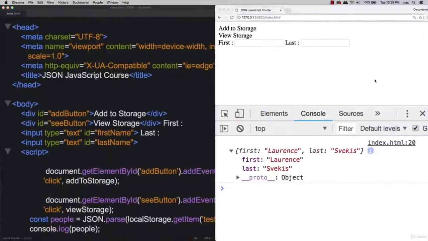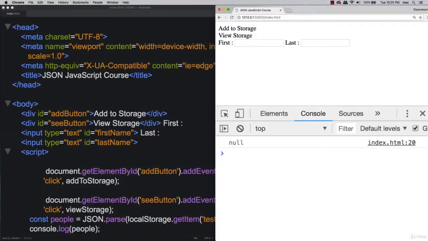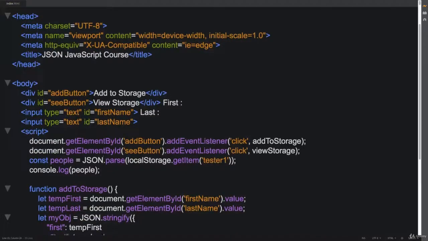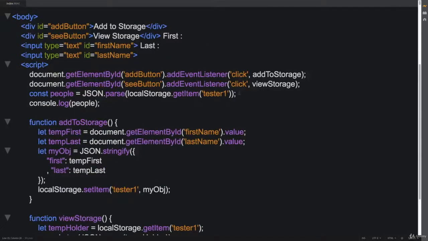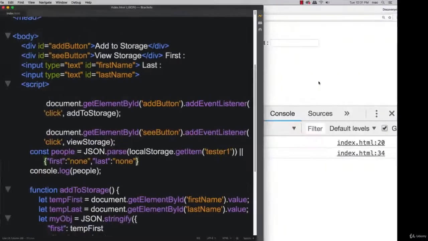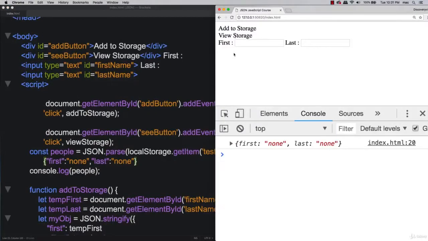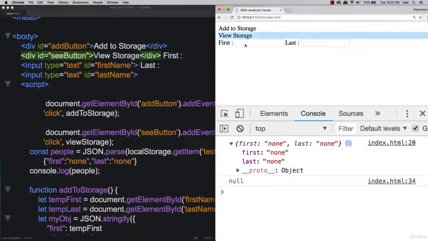So we want to fix that. We want the ability to view content that's available within the people. So we can do people, and also let's add in the or, so within first and then last, and we'll also set that to none. This is just a default if we don't have any values that are loaded. Let's refresh. And now this time we actually have content if we do view.